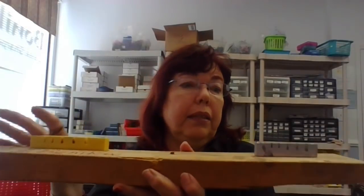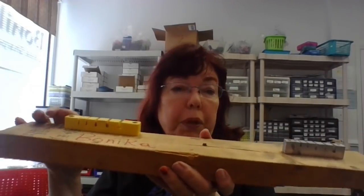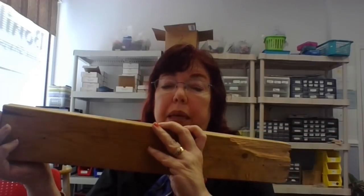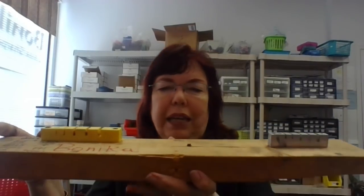We don't make these at this time. We get them from other companies. Neither one of them is perfect. That's why I have both of them. The gentleman that trained me back in the Stone Ages, literally the Stone Ages, I was sharpening without electricity. He had cut slits in his wife's kitchen cabinets, and he would stick his shears in those slits, and that's how he would adjust it.